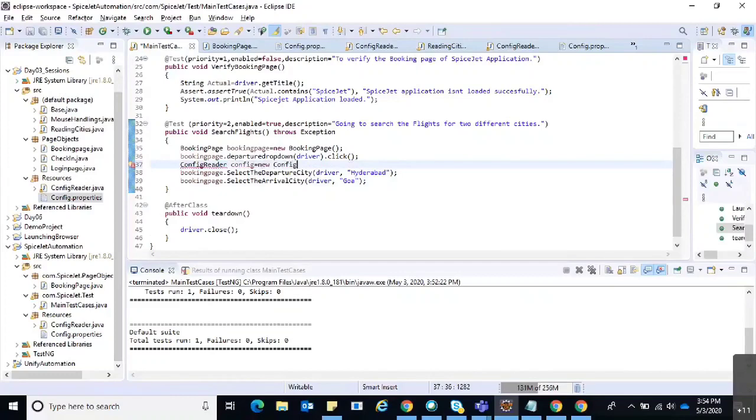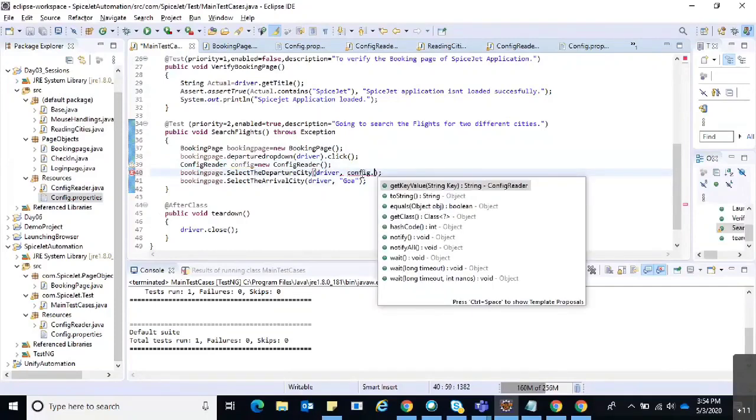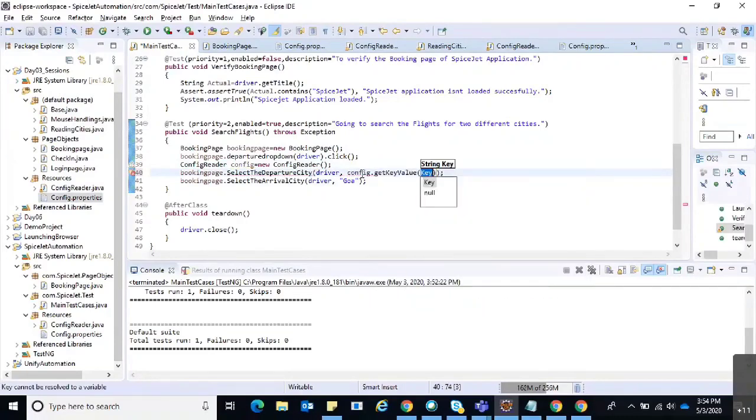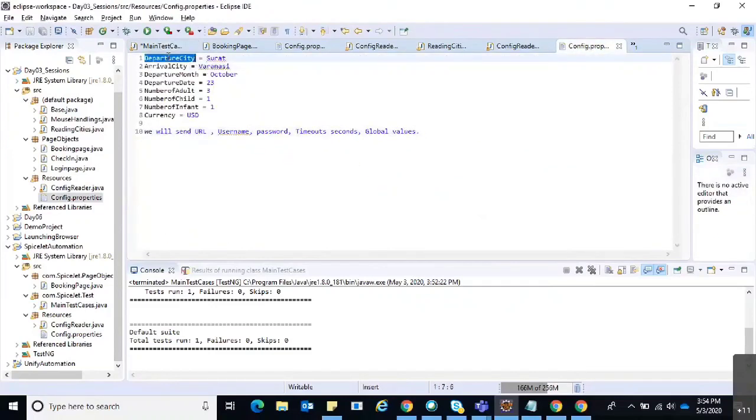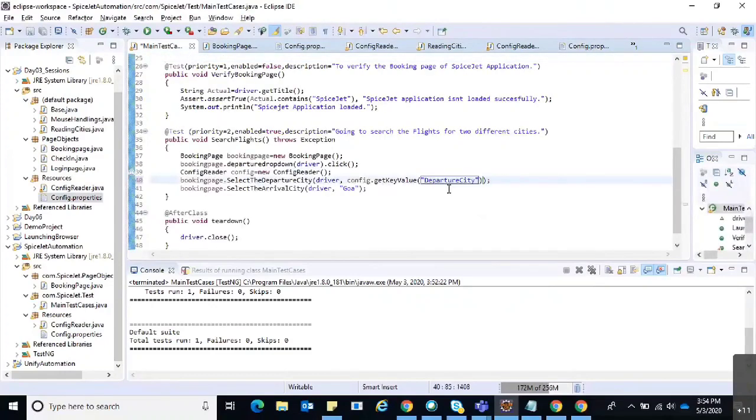New configurator. Config dot get key value, and that is departure city. Config dot get key value, that is arrival city.